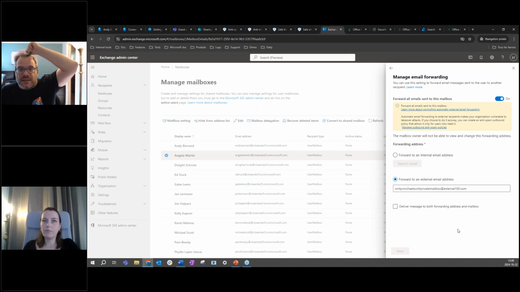It's one of the features that attackers use to forward those emails that I was talking about before, to give themselves access to all the information for that user. One of the first things that they'll do when they come into an account is turn that forwarding on. It's kind of deep down to find it, and it's a bit of a pain in the butt again. This is kind of a recurring theme, but it's something that you could check either here or using a tool like Office Protect.